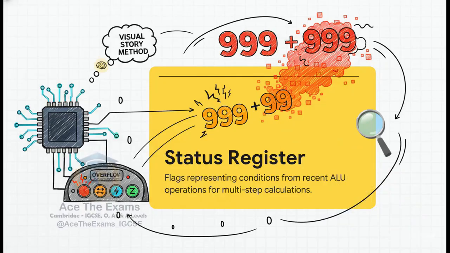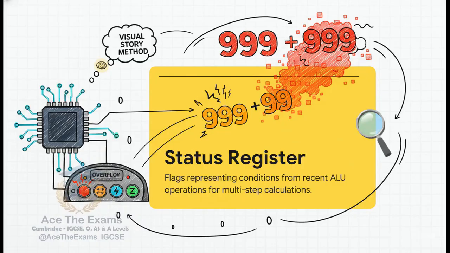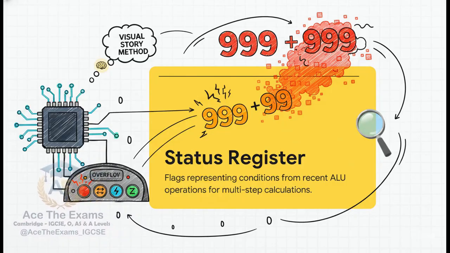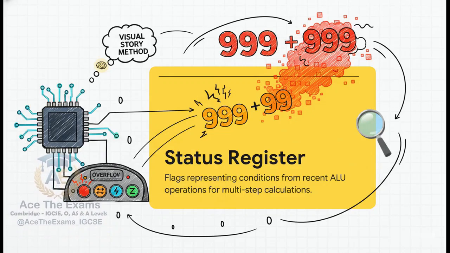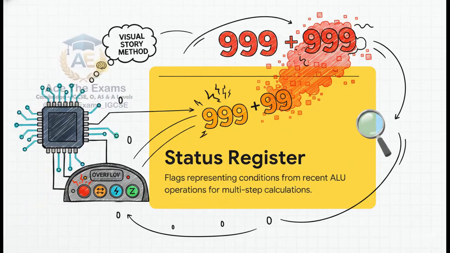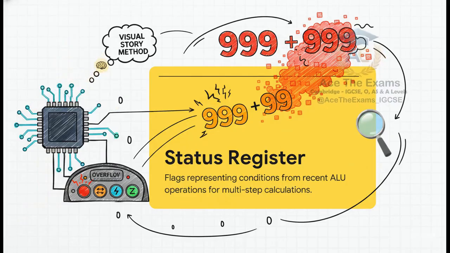Now, to really encode these complex register concepts into your long-term memory so you don't blank under pressure, I always recommend the visual story method. Try this right now. Picture the processor executing a massive binary addition. The numbers are just too big. Suddenly, a tiny flag pops up in your mind's eye, a flashing red warning light, the overflow flag. It's screaming, hey, the result doesn't fit in the given two's complement representation. By actively visualizing these flags, the carry, overflow, negative, zero flags as physical warning lights responding to an engine's stress, you encode the multi-step calculation process dynamically. You aren't just passively reading ones and zeros anymore. You are watching a machine react in real time. That is how top-tier students think.